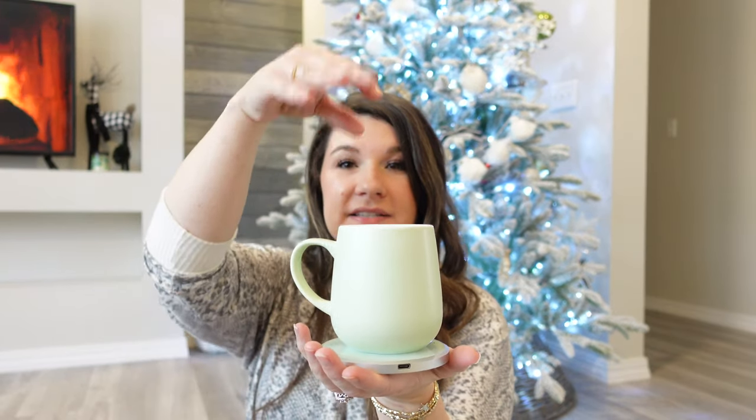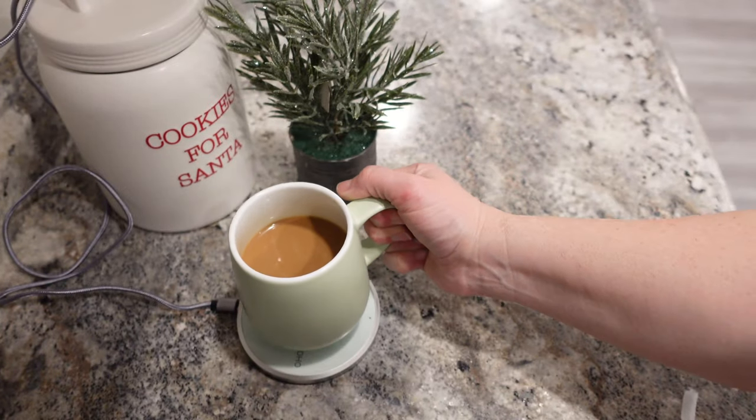This little coffee cup is going to help me have a full hot cup of coffee. It comes with a little disc and a cord that you plug in — it keeps the contents inside the cup at a constant 130 degrees through induction heating. The cup itself and the disc don't get really hot, but the contents inside stay at 130 degrees. So I can set my cup on the disc, go deal with the baby, come back, and my coffee is still hot.